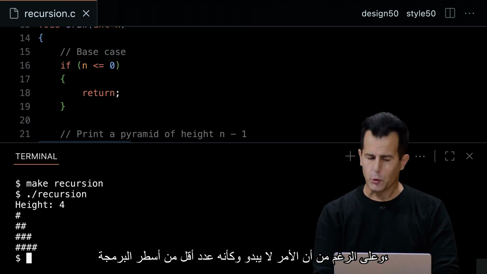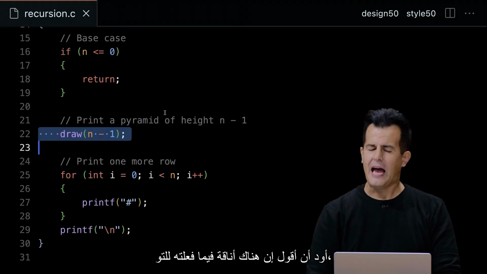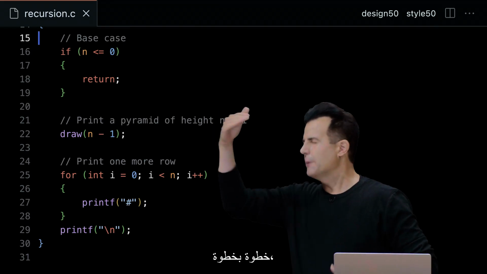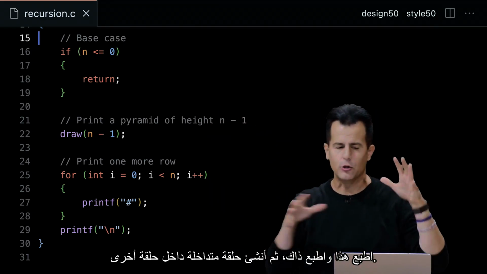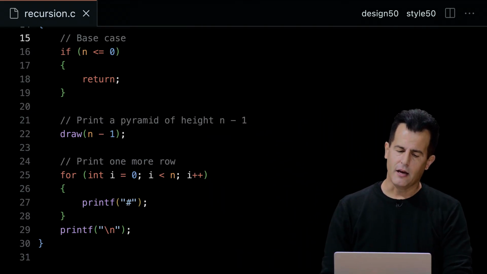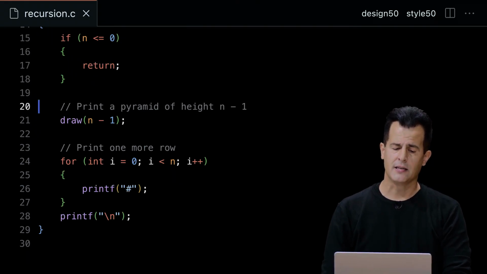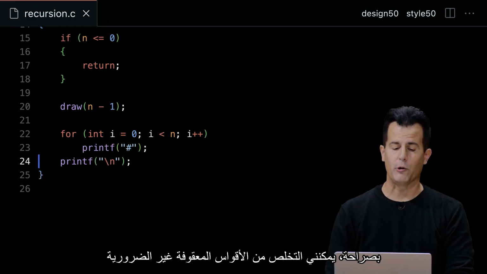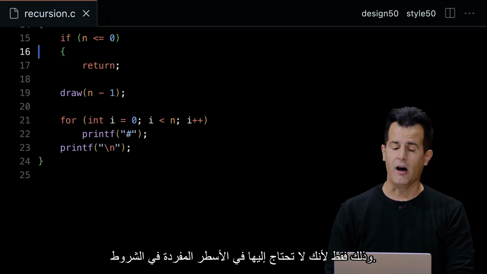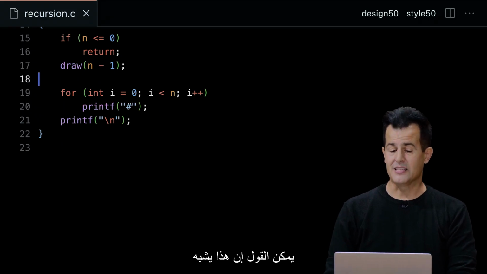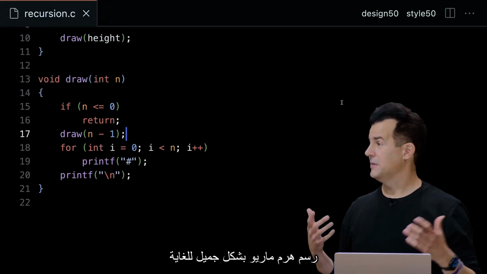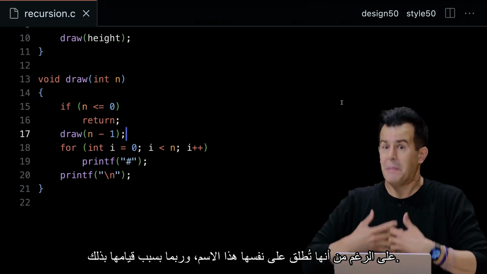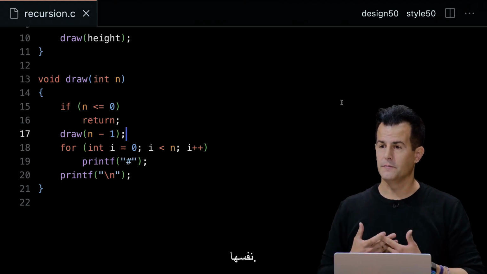And even though it doesn't look like fewer lines of code, I would offer that there's an elegance to what I've just done, whereas with the iterative version with all the loops, it was very clunky, step by step, just print this and print that and have a nested loop inside of another. But with this, especially if we distill it into its essence, by getting rid of my comments like this, and frankly, I can get rid of the unnecessary curly braces, only because for single lines in conditionals, you don't need them. This is arguably a very beautiful implementation of drawing Mario's pyramid, even though it's calling itself, and arguably because it is calling itself.